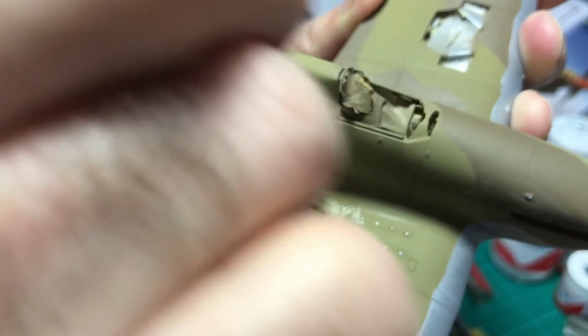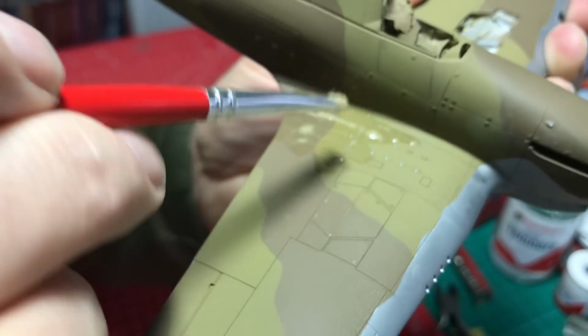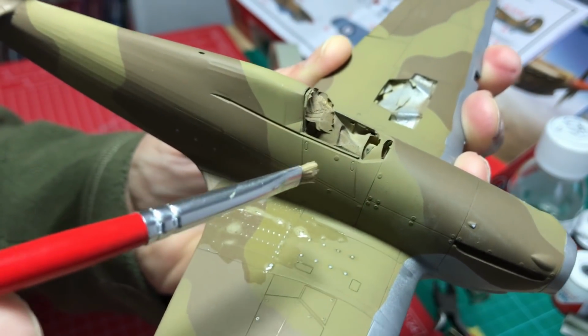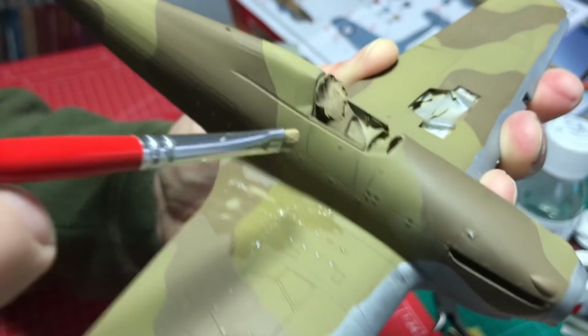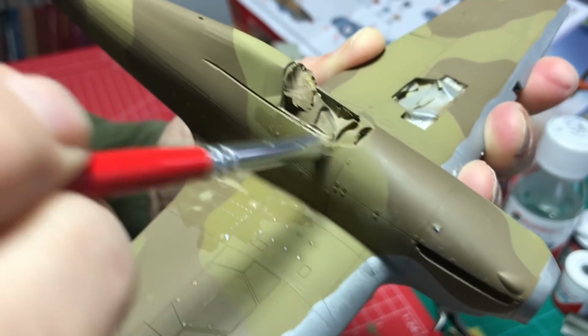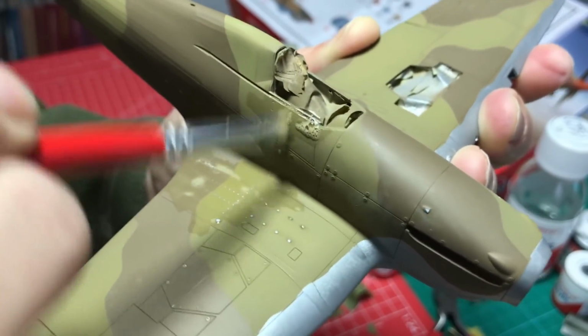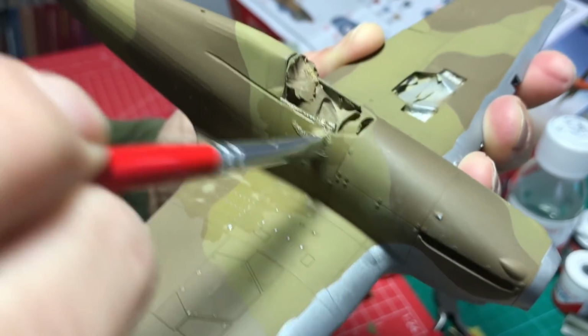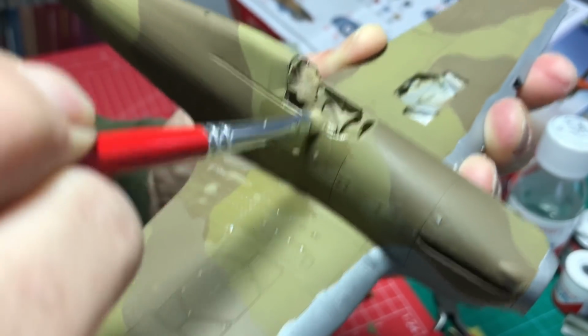Just working away very quickly, takes the paint off the top of those dome-headed rivets. And I think the door actually opened here on the right-hand side of the Hulk Hurricane, and so I think there's more likely to be wear and tear here than perhaps even on the other side, but hey ho. Just look at your references, have a look at your pictures and make any sort of decisions you want, really.